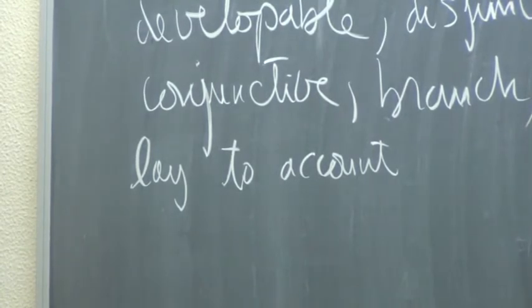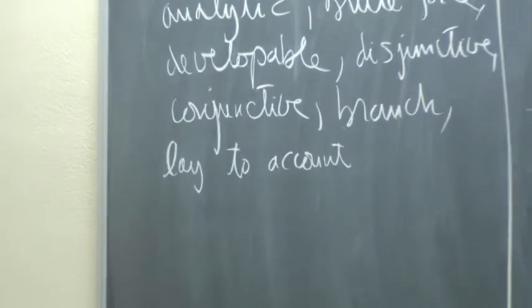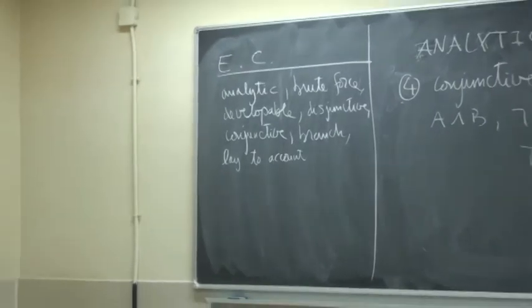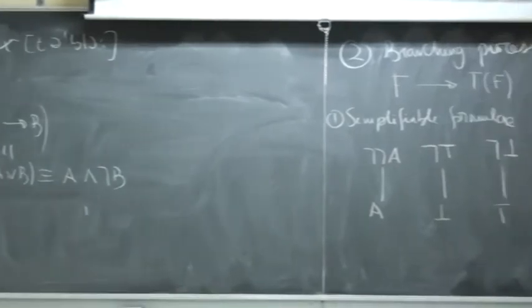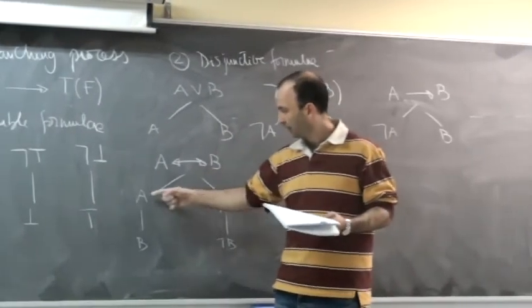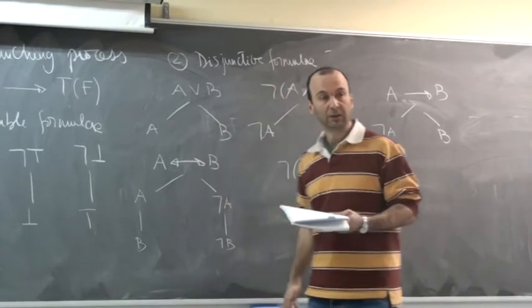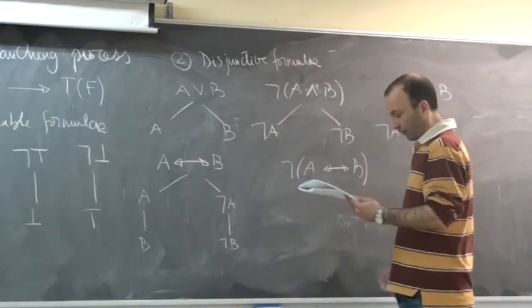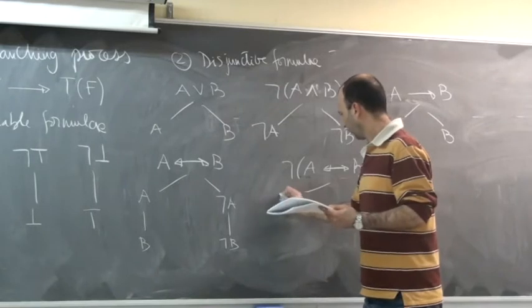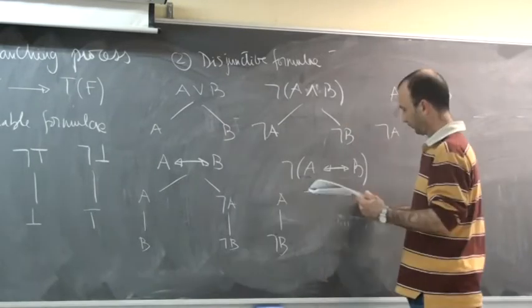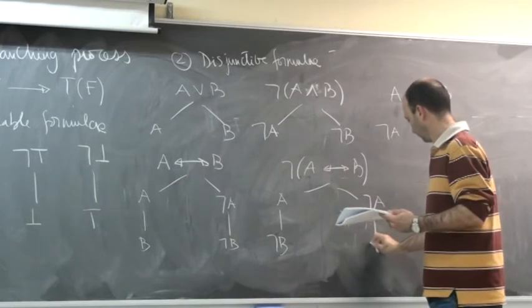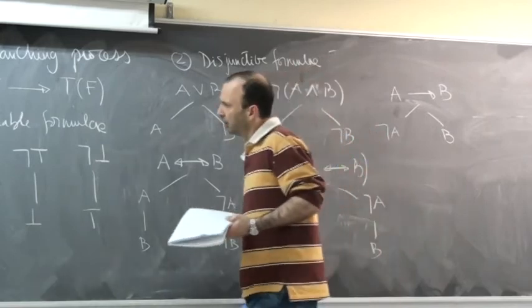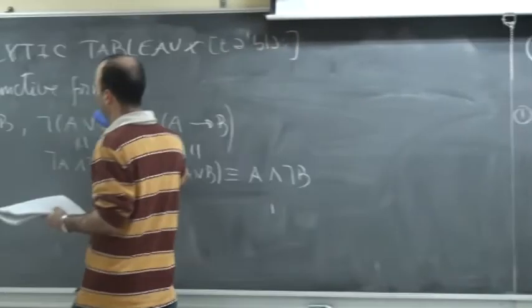Finally, although you can see here you have A implies B, which will give an or, two branches, right? And then you have B implies A, and then you have this kind of branching here. It's not very hard to see. Okay, and that takes account of all disjunctive formulae.